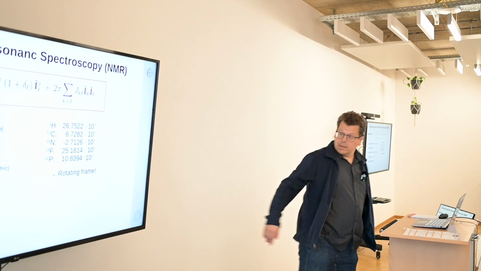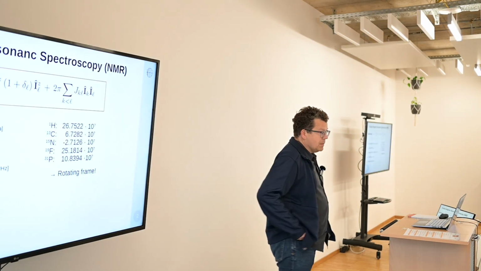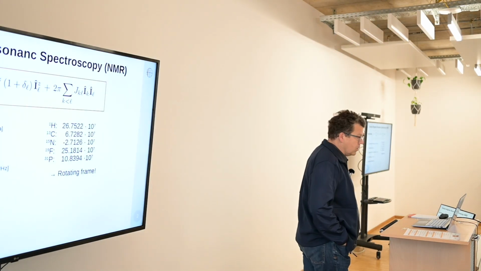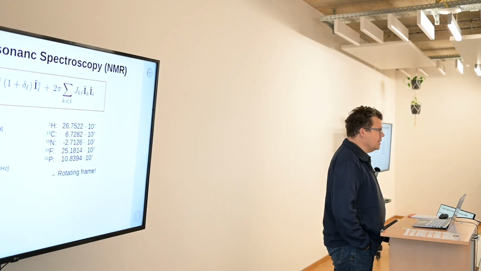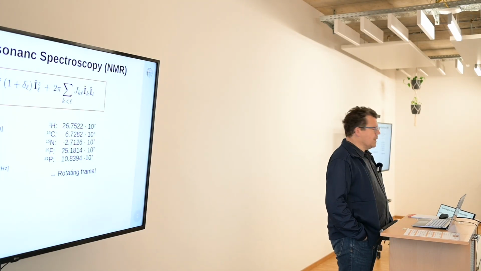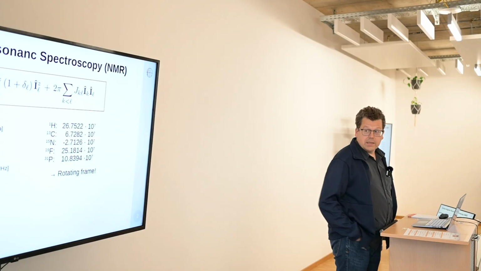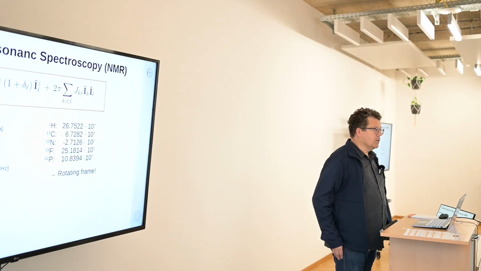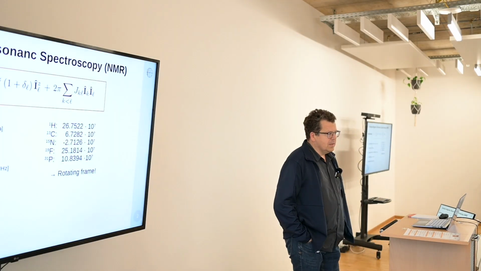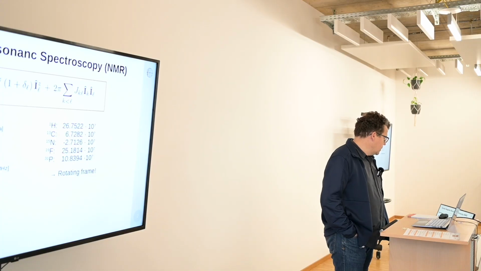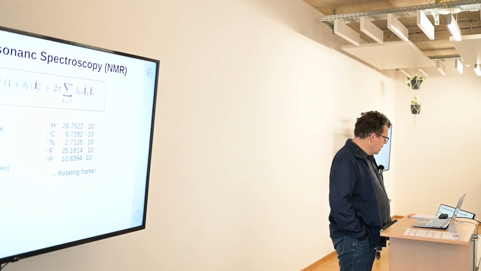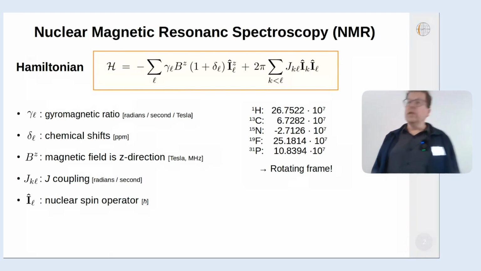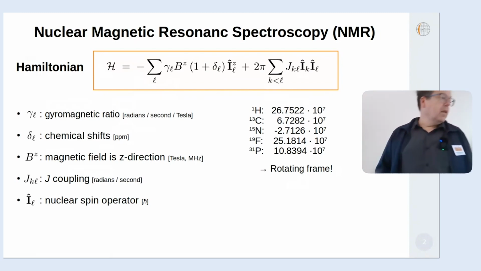And if you look at the numbers here, these numbers are pretty big. This is already a problem for numerics, where you have to be careful. And of course, for the quantum computer, in that way, it's a no-go, because you cannot do time evolution over times that would be 10 to the 7. But that can be solved with a rotating frame, which I will explain later.